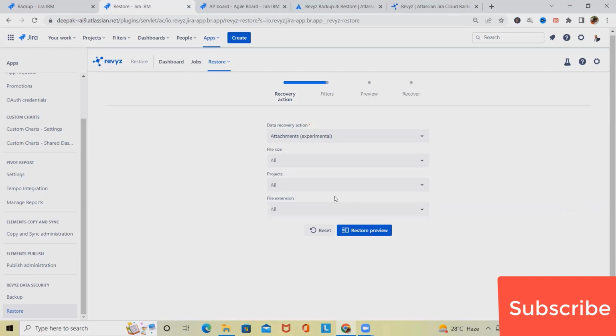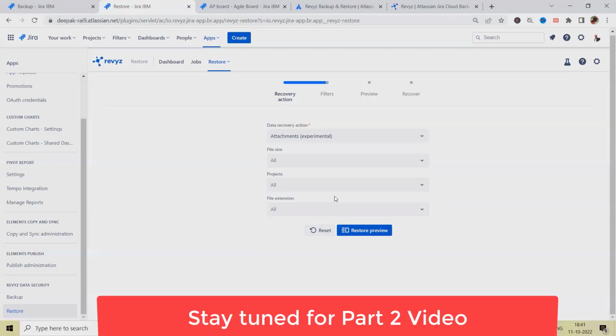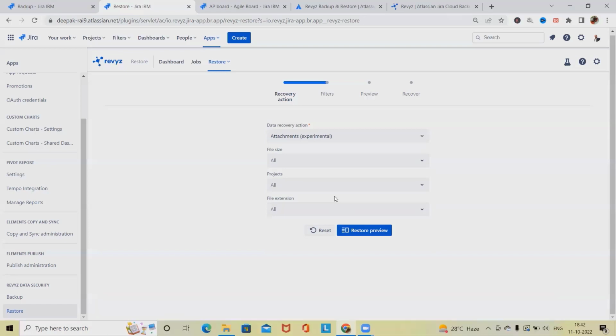So this is about Revyz restore and backup functionality, which is an add-on for Jira products. This is not available for all regions. Generally it is available for the US East region, but probably this will be open for all regions in due time. That's all about restore functionality in Jira with the Revyz add-on.